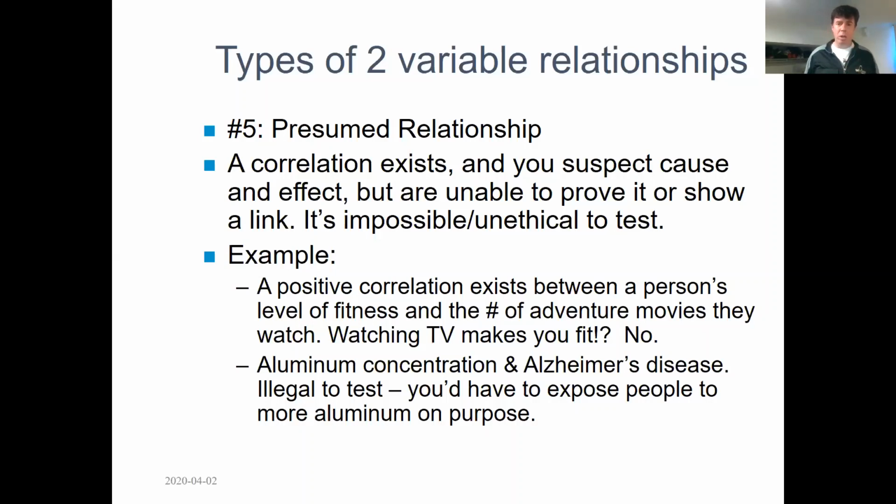The most famous one actually has to do with Alzheimer's disease, just a brutally sad degenerative brain disorder. We tend to think of it with grandparents more, but it does happen with other people too. And what has been discovered is that people that have had severe Alzheimer's, once they pass away and they do an autopsy of their brain, they find more concentrations of aluminum. And yes, aluminum is a metal. And we should not have aluminum or aluminum oxide in our brain at all.